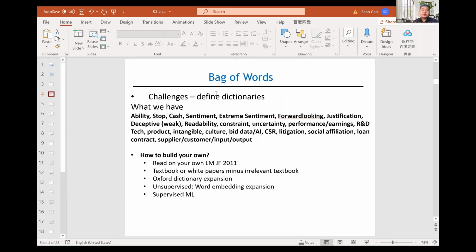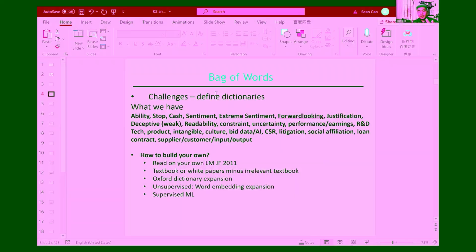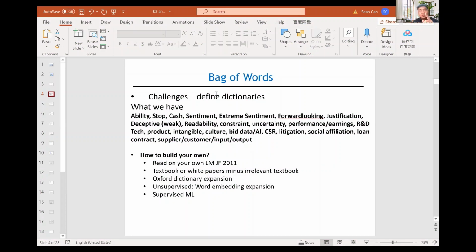I'll tell you guys the pros and cons of the first approach. The con of this approach is that it is time consuming. You have to read 200 conference calls. I know you guys are all busy, so that's time consuming, and there's also the issue of objectivity. Some of you believe this is positive, but I think this is not positive. We may disagree with each other, which makes it very complicated. So normally, you have 2 people read, like I read, you read. If we agree with each other that this is positive, we consider it positive. If we disagree, we just abandon it.